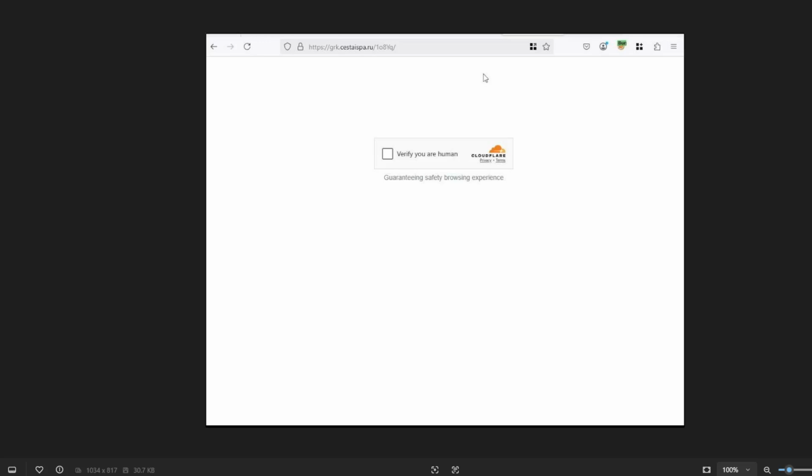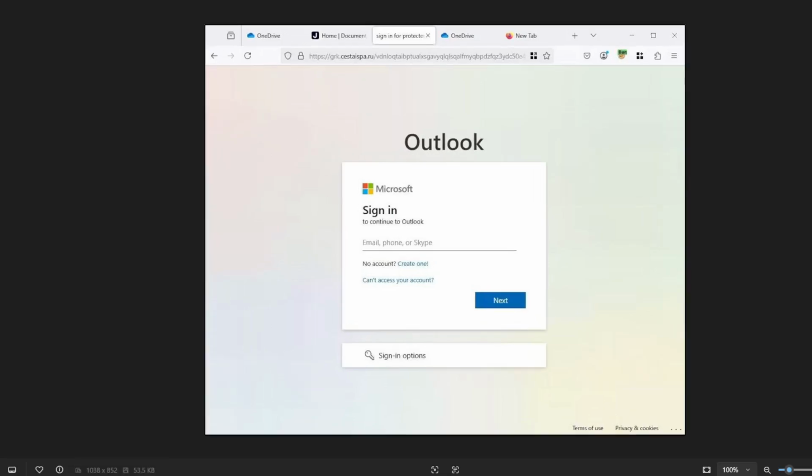So, going through the CAPTCHA takes us to the actual phishing site. This is a Microsoft 365 lookalike phishing site. I mentioned this in a past video, you can see some of the videos I posted on it. This is what's called an adversary-in-the-middle attack, where the sign-in page that you're seeing, when you put your credentials in, they're proxying that data to Microsoft 365 in real time.